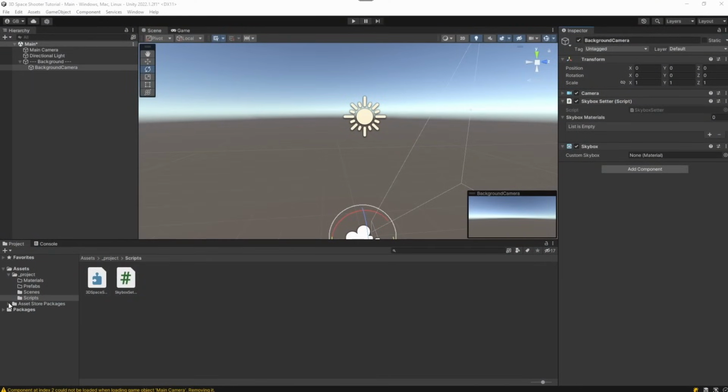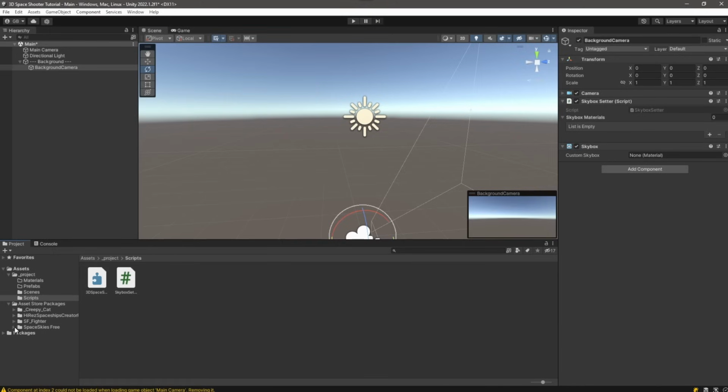So you remember we have in our assets SpaceSkies Free, and so here under skybox 1 we've got that one, and then skybox 2 we got that nice green one, and then we got a purple one. So what I'm going to do here is you can just drag these right into this list. So I'm going to go up to skybox 1, and I'm going to take this pink one, and drag that right in there.